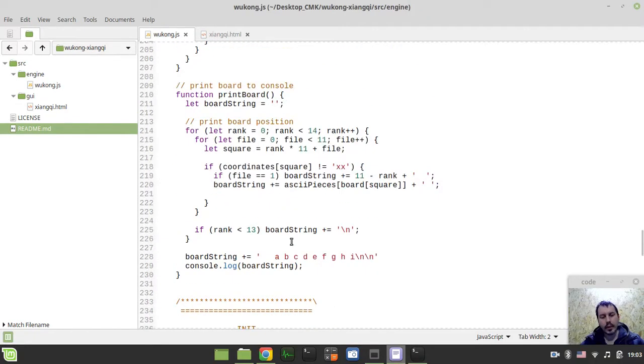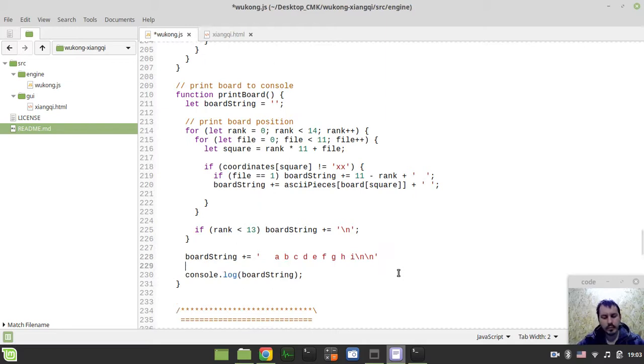So let's get back to here, and we say this is the print board function.